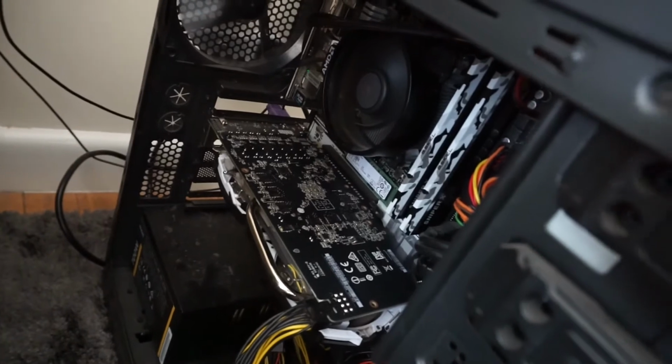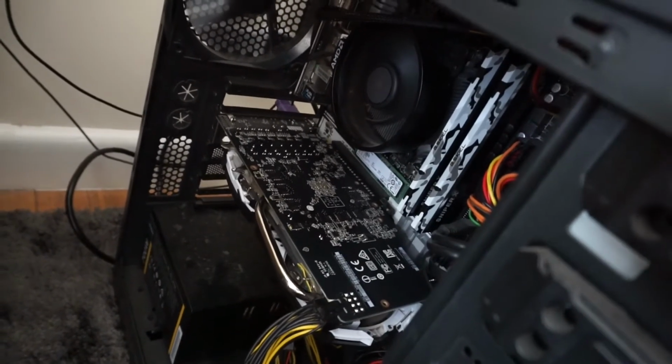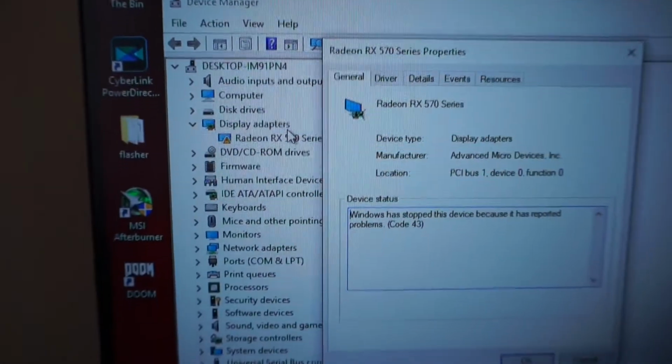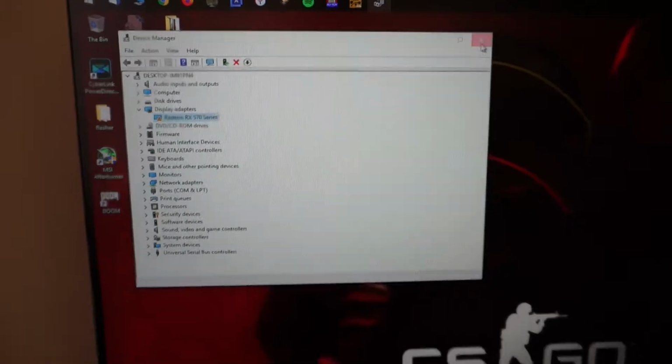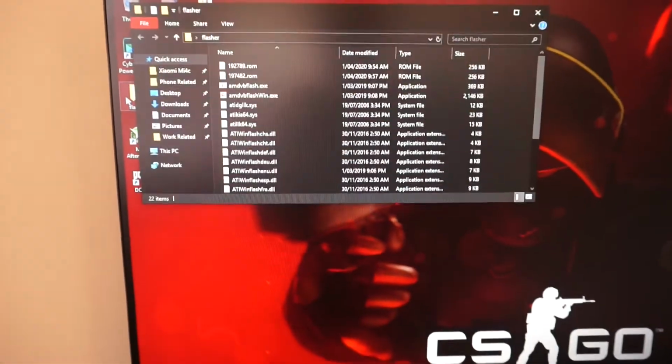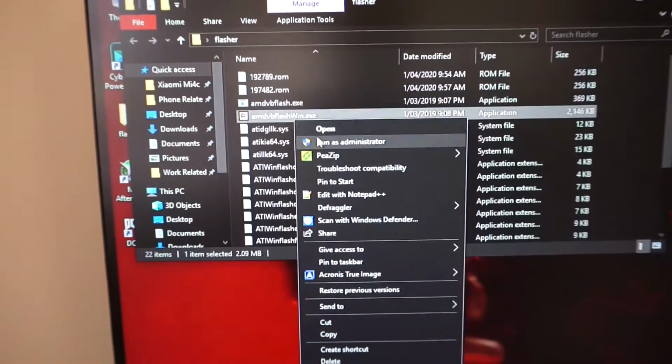So after all that, I've now got the fun test of installing each individual card and checking out what's going on with the VBIOS, or see if it's actually going. So right now I've got the MSI RX 570 Armor 4GB OC installed in one of the mining machines. Currently I'm getting error code 43. So what that's pretty much telling me right there is that there is a mining BIOS installed.